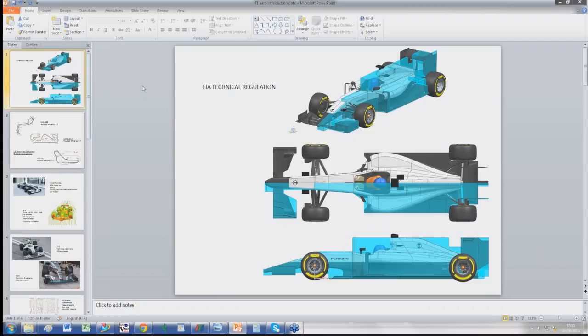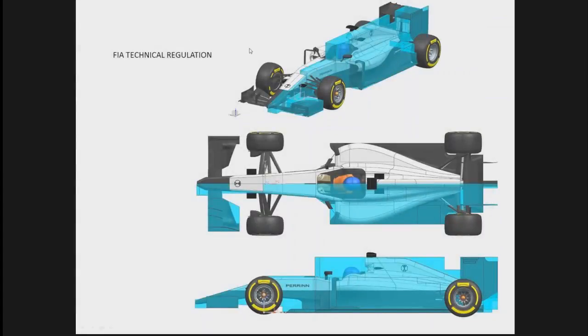Okay, so I'm going to start with a quick introduction to Formula One aerodynamics. You probably recognize the Formula One car that I've been designed, which is open source, that you can access, and that's been used for these simulations.